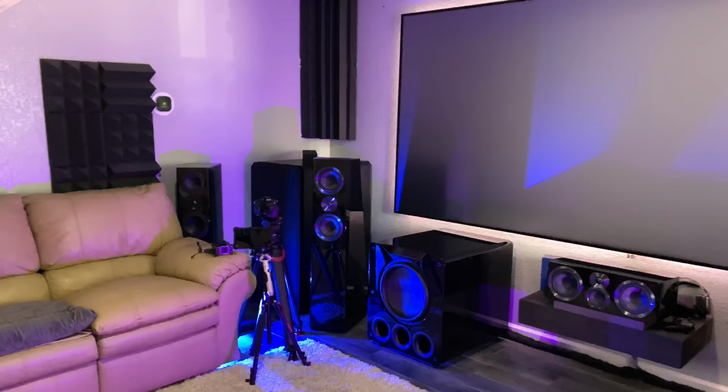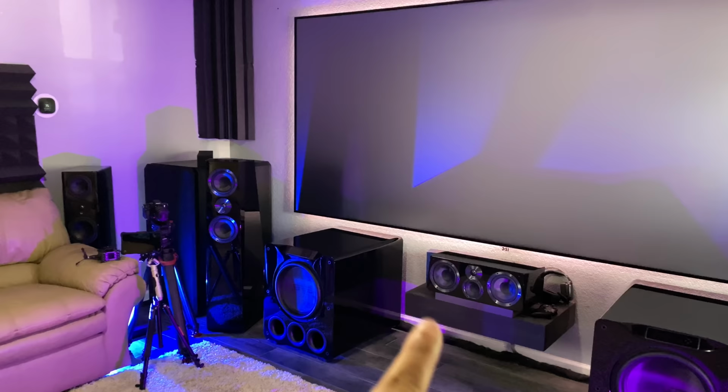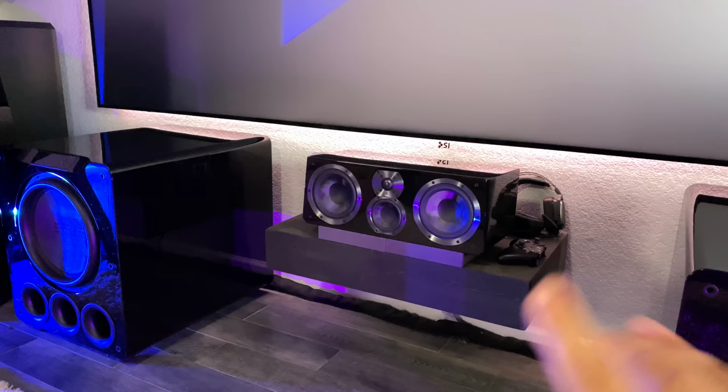Okay, the last thing I want to talk about is the accessories. Now we have the floating shelf up here. This one was made by Trailhead DFW, a local company out here in Dallas. I think they can ship these things out to you as well. They custom build these to your specifications. I told them I wanted something big enough to hold this speaker and sturdy enough for it not to fall down.